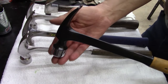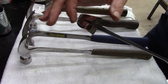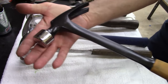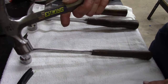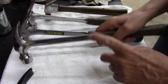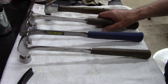But I just wanted to show you, good hammer, it had a bent claw, but the only thing I regret now is painting it black. I should have used that hammer gray. I like the gray better. Estwing uses a gray. Some of their newer hammers, I believe they're 22 ounce, it's painted gray here and under here. So that's what I should have stayed with.